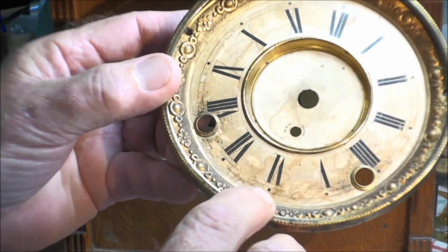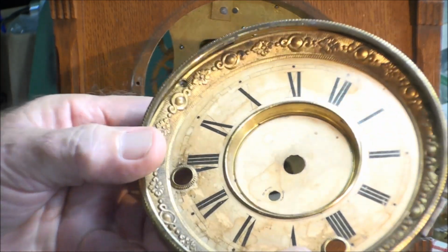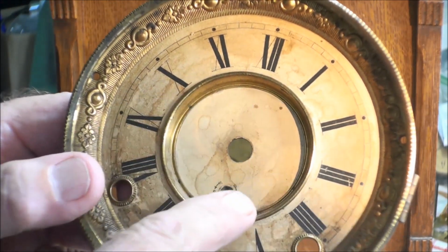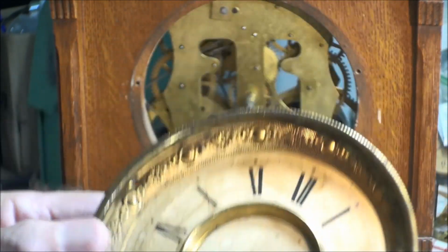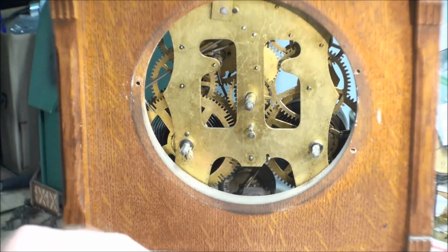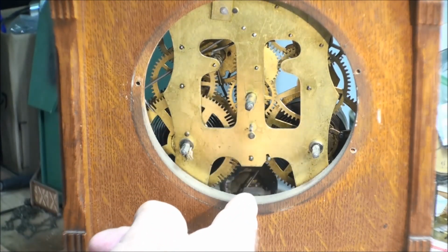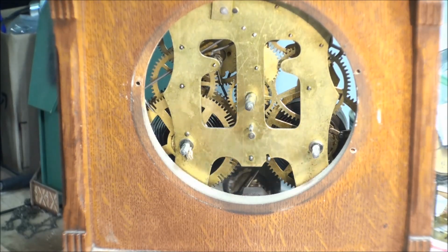Still, I don't see a name or anything on here. The only thing I see here is an arrow pointing this way for slow and one over that way for fast, so that way you can adjust the speed of your clock here also. So that's kind of odd, it has that besides the screw, we'll say, on the pendulum itself.